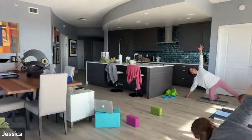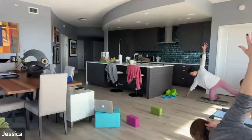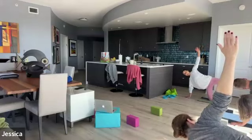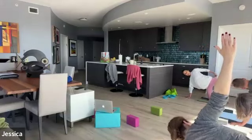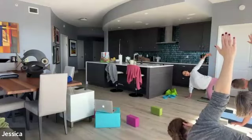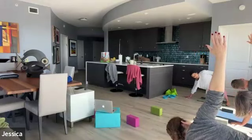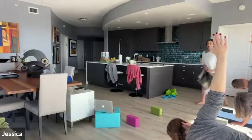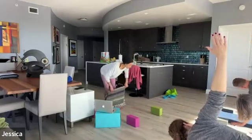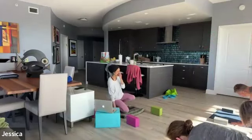Nice job. Now, as you come up this time, lower the palm all the way to the floor. Shift your weight forward, float the right leg up. And you want to flex through that foot. And if you need to, you can touch your own butt and see if you can engage your under butt. And then you'll lift the arm back up and you'll just pause and you'll breathe. Nice work. On your next exhale, lower the foot to the floor, then lower the hand to the floor. Come back through hands and knees.